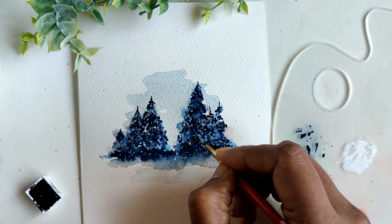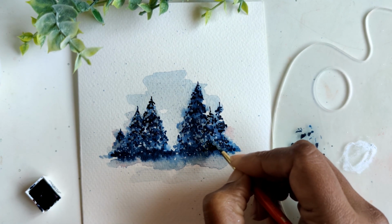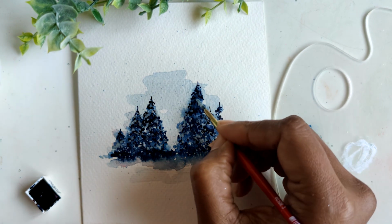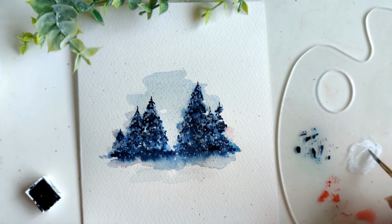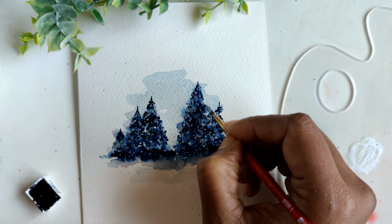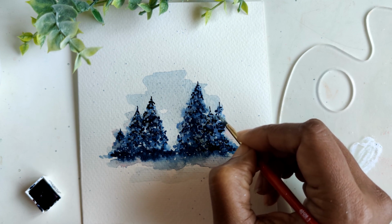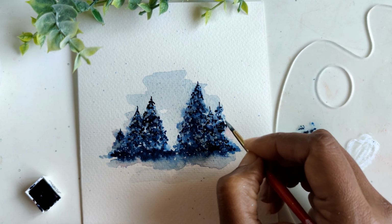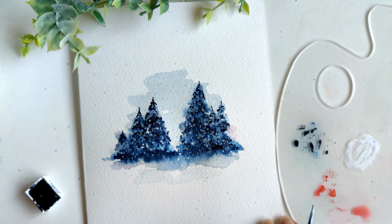As soon as we are done, I will show you a close-up to show you what it looks like up close, especially with the beautiful glisten. Some of these areas are damp, so it's giving me a nice pretty blend, which I like. And just a little bit on this one here. Now this one I'm kind of extending a little bit out of the area, and that's okay. Perfect. So allow this to dry, and then I'll show you guys up close what this looks like.